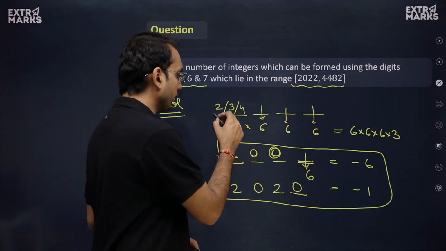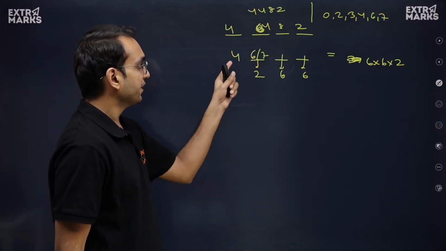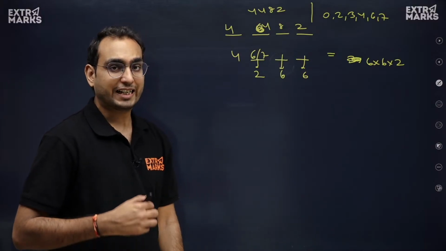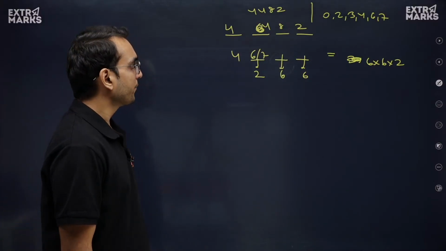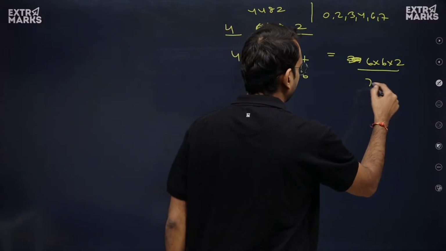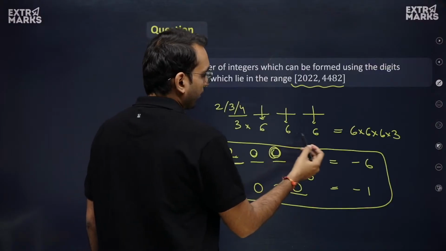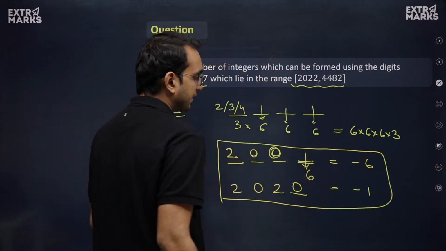Now, if my number starts with 6, I didn't count any number which starts from 6, because I have counted only those numbers whose first digit is 4. So if the first digit is 4, I have removed all the numbers which are greater than the number which is not required, and this is basically 72. So I have to remove 72. So the final answer will be 6 into 6 into 6, that is 216 into 3.